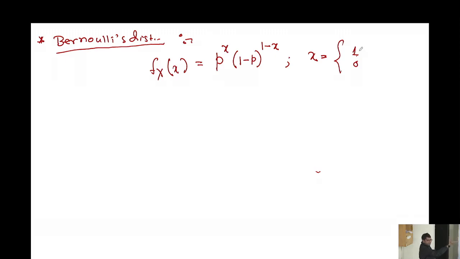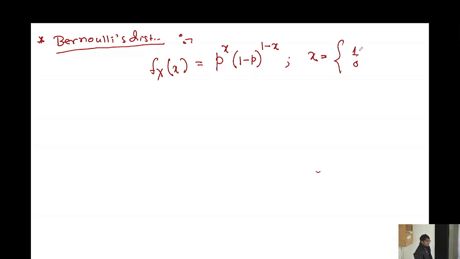Now, when something is in the power, you cannot get negative. When you take the product of two such things, it is always greater than or equal to 0, which is very obvious. Now x is 1 or 0, p is between 0 and 1. So this thing is always less than 1. It will only be equal to 1 when p is equal to either 1 or 0. So you can very easily prove that it is greater than or equal to 0 because of the power, and less than or equal to 1 because p is between 0 and 1, right?